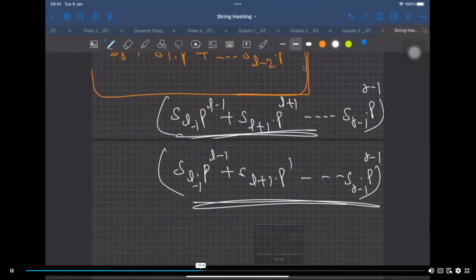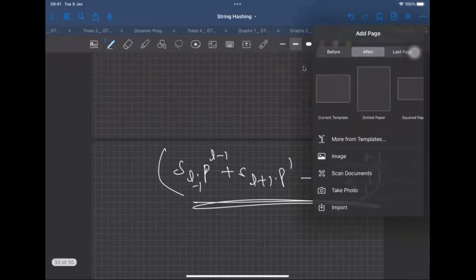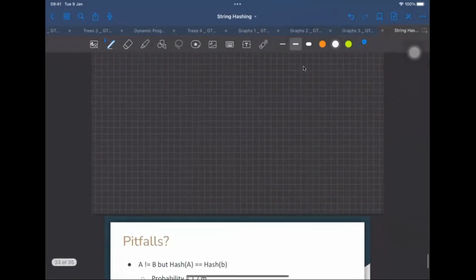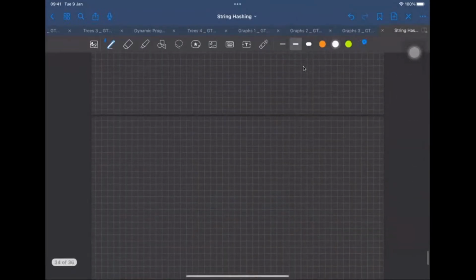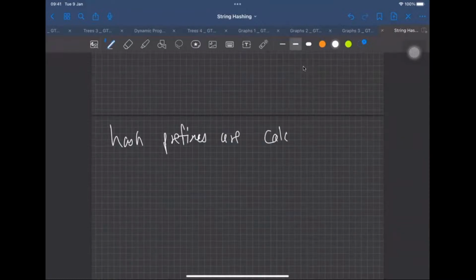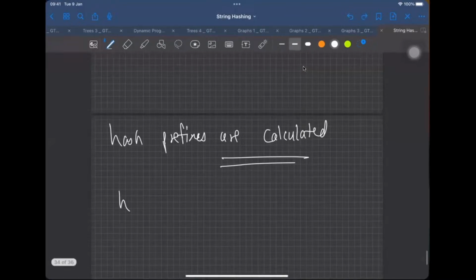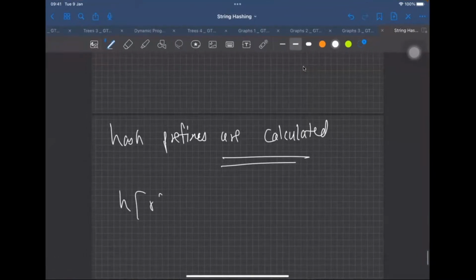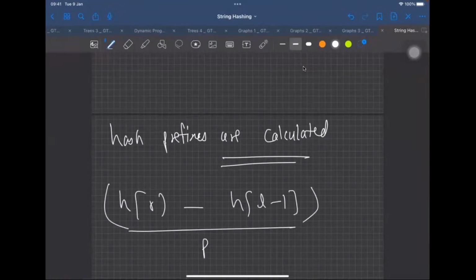Right? Okay. So can I say, if I have hash prefixes calculated, and I want the hash of a particular substring, then I can say just h of r minus h of l minus 1 divided by p to the power l minus 1, and mod m.